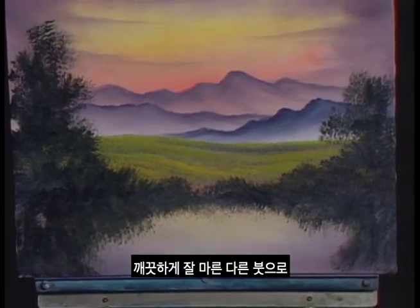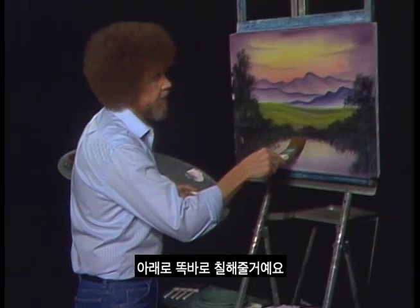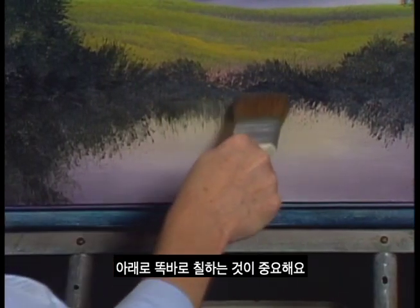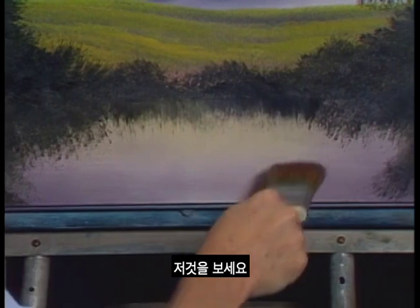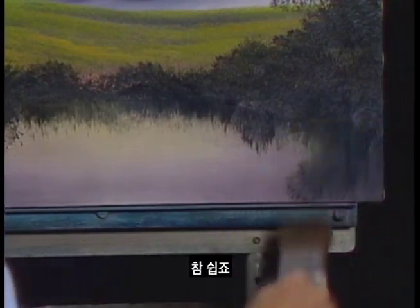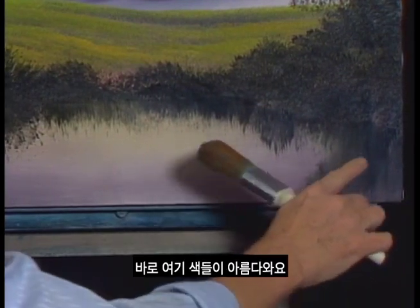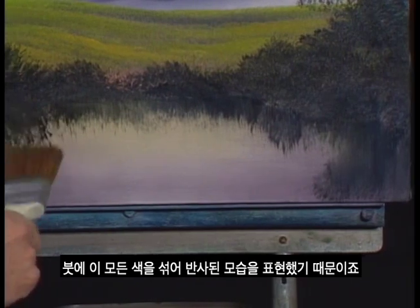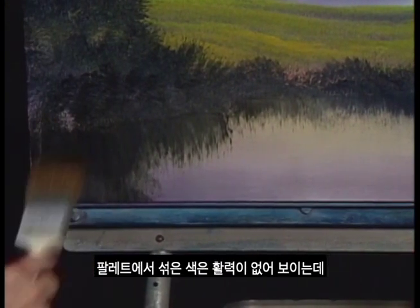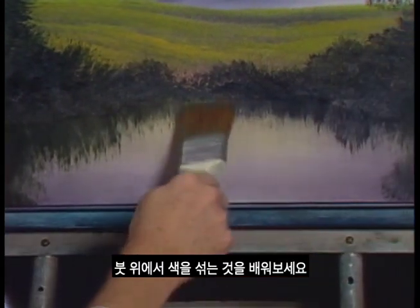Okay, now watch. I'll take another brush, clean, dry brush, and I want to grab these and pull them straight down. Just pull straight down. It's important that you go straight down. And look at that. Instant reflections. That easy. See, and you get, I don't know if you can see it, but in here you get all kinds of beautiful colors reflecting because you mixed all these colors on the brush. If you had just mixed one old dead color on the palette, then that's all you'd have up here. Learn to mix color on the brush.